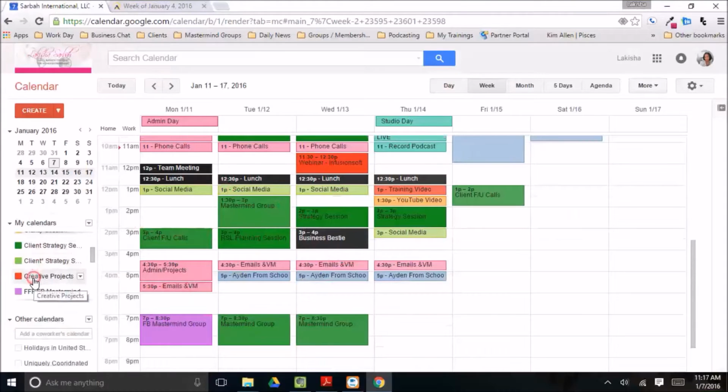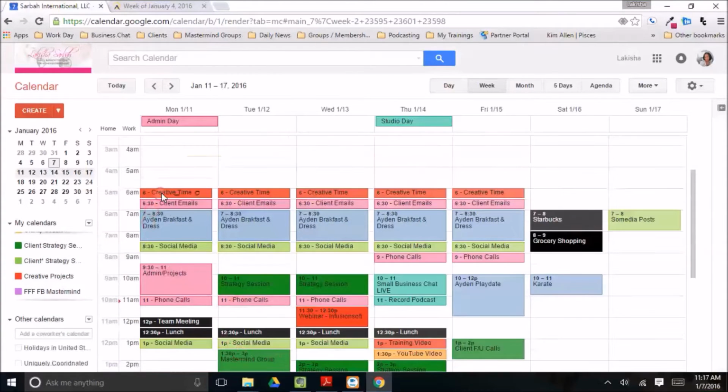Okay. And then I have here in this red color is my creative projects. So every morning after I get up and do my meditation, I'm up pretty early at like 6 a.m., I spend 30 minutes each morning doing creative things or just allowing time for my mind to wander and just be creative.